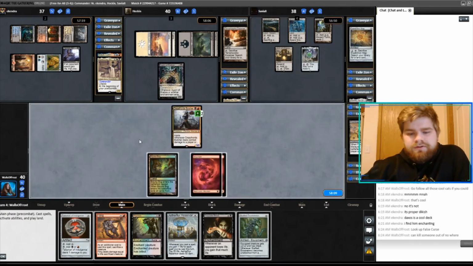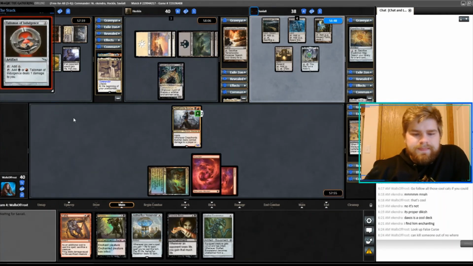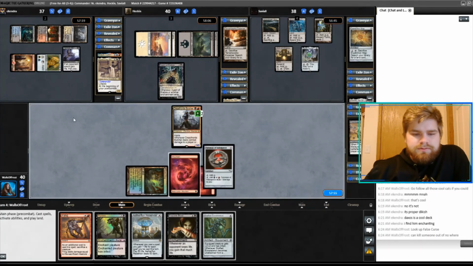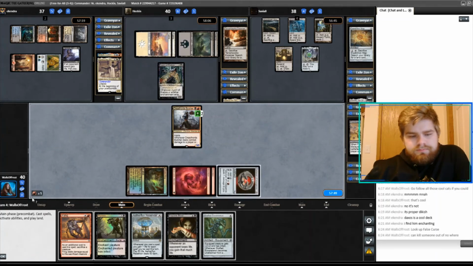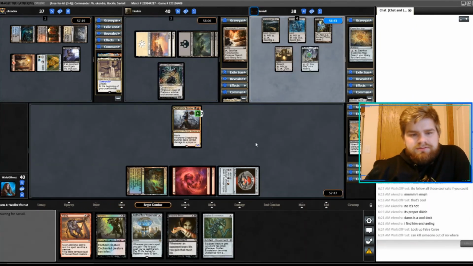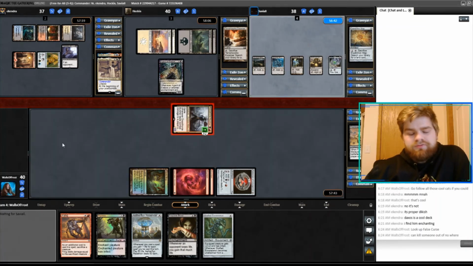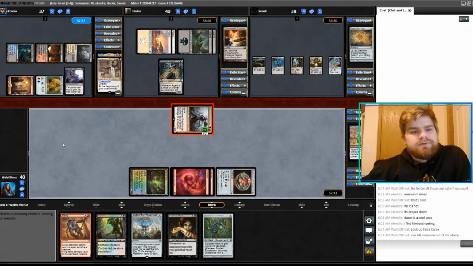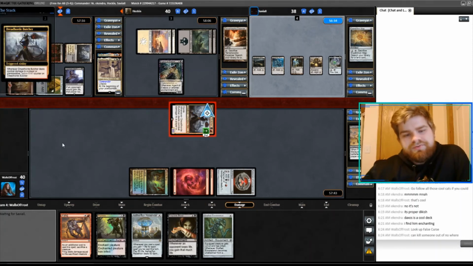So he could put down like an Ulamog, he could put down a few things right now. We're not drawing any more lands again, which is not good. Let's just keep attacking. Yes. Because we need to gain life, and we can't if Tainted Remedy is on the battlefield. Goes up to a 4/4.